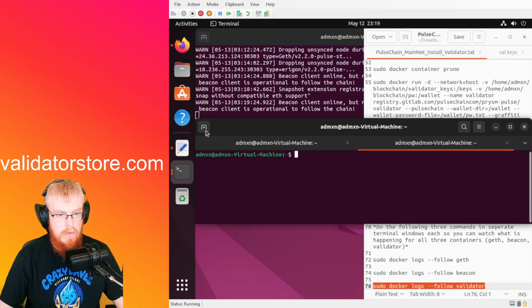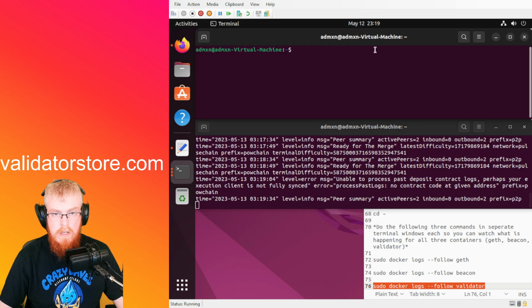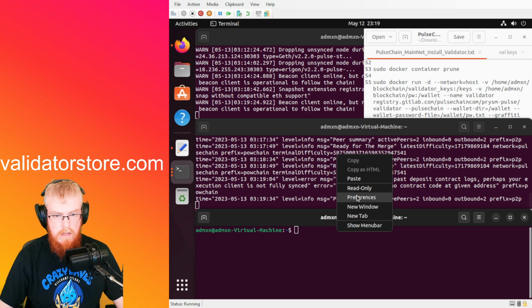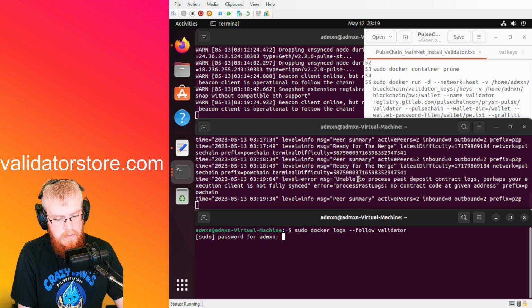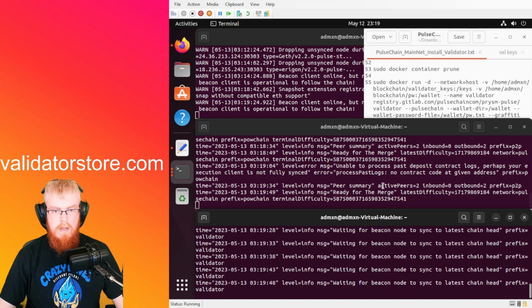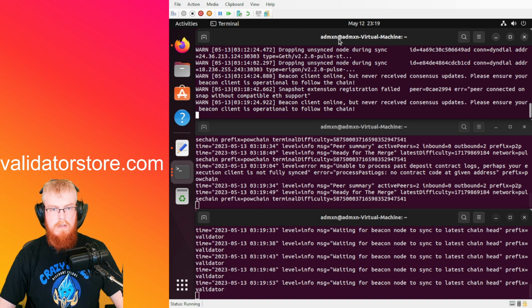Okay, we're going to do a new terminal, detach, and then slide it on down. Then we paste that in, and then our password. Okay, cool. All right, so what do we got?